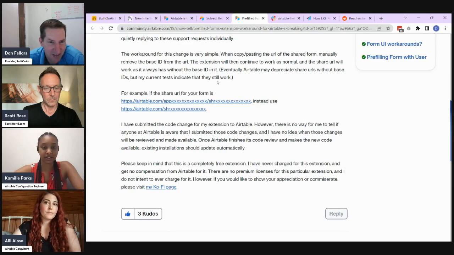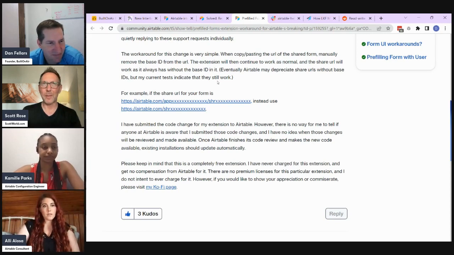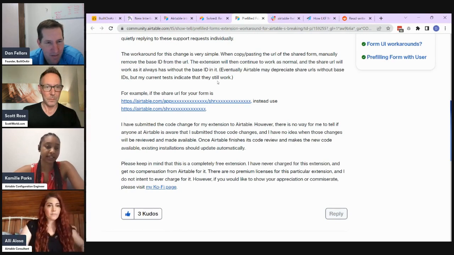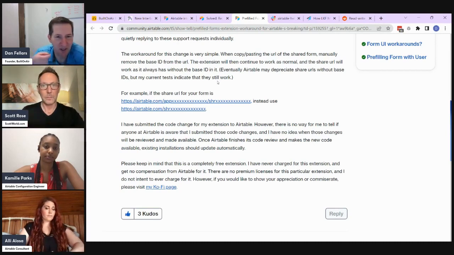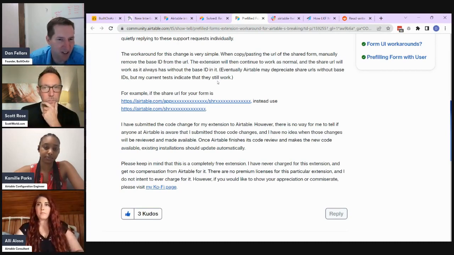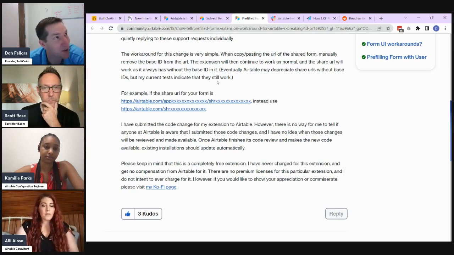Having two different methodologies. So now form URLs are a lot longer with the app ID in them. Yeah. And so does this break all old share links that people have sent out? No, they still work. We don't know if they're always going to work, but at this time they still work. I see. But the one that they're giving you, and they did something similar with just the main structure of bases. They adjusted that, but the old formats still work. Mm-hmm. So interesting. So I think maybe you could just kind of standardizing that.